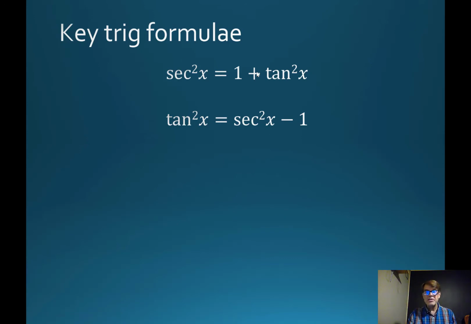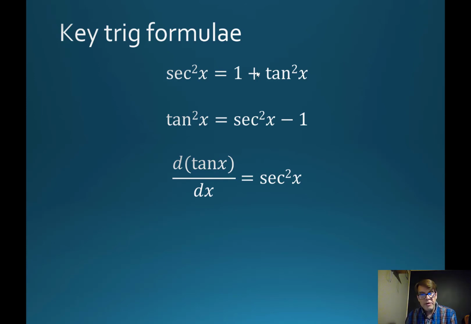There's one other thing you need to remember, and that is that the derivative of the tangent of x is secant squared x. The derivative of the tangent of x is secant squared x. So if you don't have these two trig identities and the differentiation of tangent firmly in mind, let's pause for a moment and let the sun burn us with its rays of knowledge. We're going to have an intense sun memory moment. You got it? You memorized it? Okay.